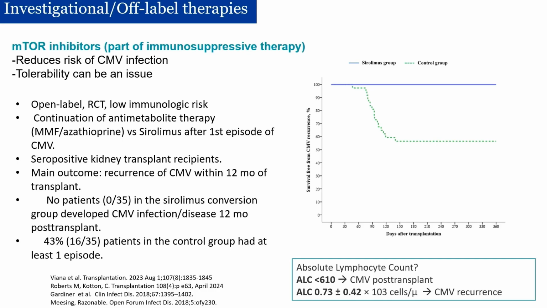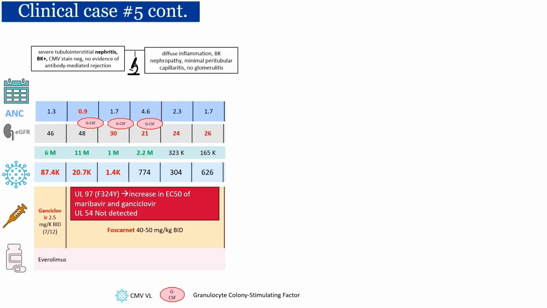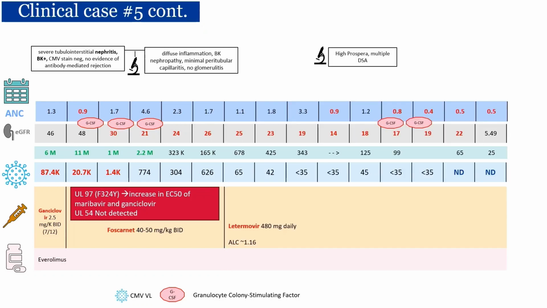And then I mentioned in the beginning, when we talked about immunosuppression, mTOR inhibitors and the fact that they can have some antiviral activity. But this is still a bit academic. And I think when we're really struggling, like we were with our patient here, we said, well, we're really getting out of options, so we need to do something, because the patient was not going to be on any immunosuppression. And we know that CMV in and of itself can lead to resistance. And so we did put the patient on an mTOR inhibitor, and eventually, finally with foscarnet, we were able to bring the viral load down and then switched him to letermovir. And we were able to control CMV, but unfortunately he lost his graft.